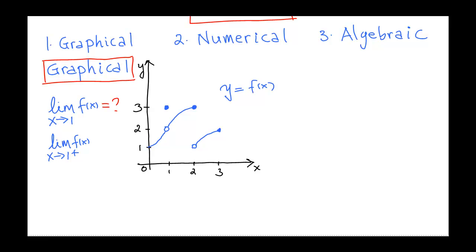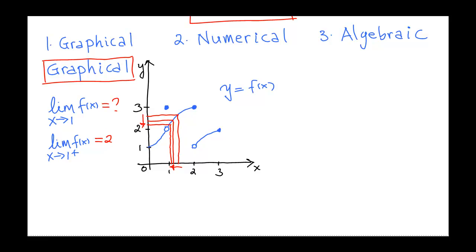By that, graphically, from this graph, we see that, for example, if x is here, the corresponding y value looks like this, and when you get closer to 1, the corresponding y value gets closer to 2, it seems. See, when you get closer to 1, you are getting closer to 2. Therefore, as x approaches 1 from this side, the y value gets closer to 2. So this value is 2.